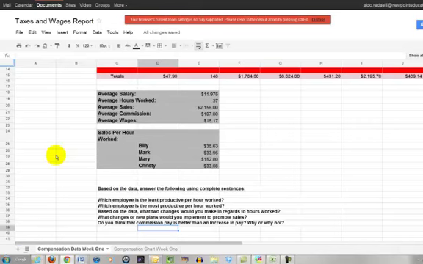Would that be worth it for some employees? Maybe not. Maybe you can look at the total pay they're making and come to some conclusions. The total pay means what they make per hour plus what they make on commissions. So those are some questions for you to figure out, and again, answer them in complete sentences.